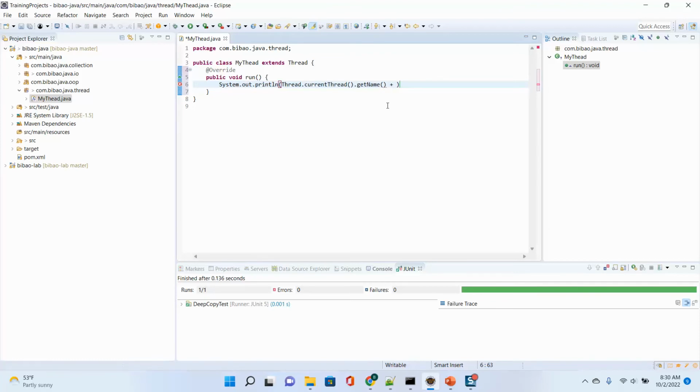Then plus, a thread of MyThread is running. Okay, just print out this line. Now I use the main method. I do something. Okay, first I create my thread.